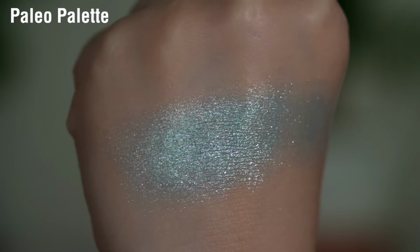I'm going to be showing you detailed swatches of the shimmers, comparisons, two looks with each of the palettes, and then I'll be giving you some of my thoughts at the end of the video, so let's get right into it. First up, Paleo palette.